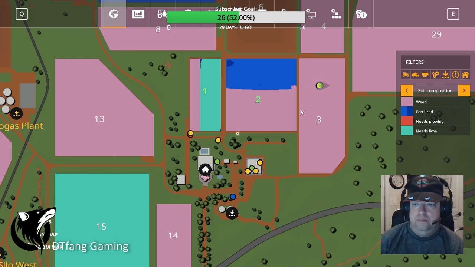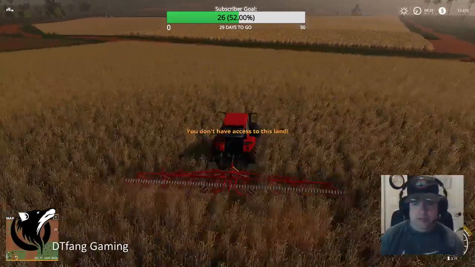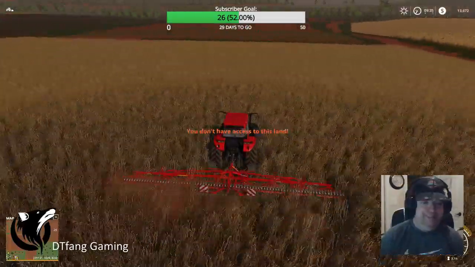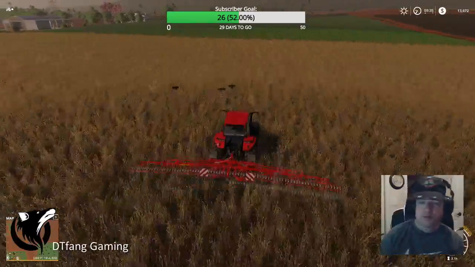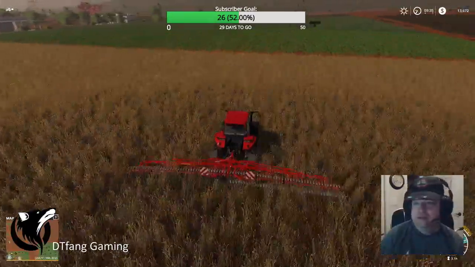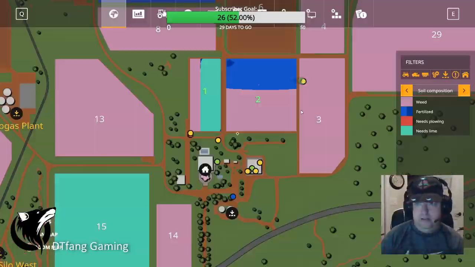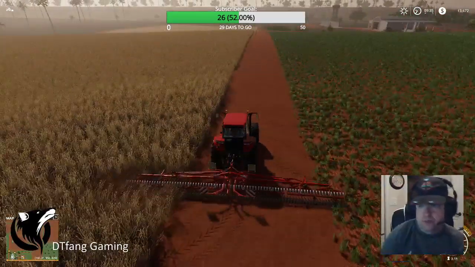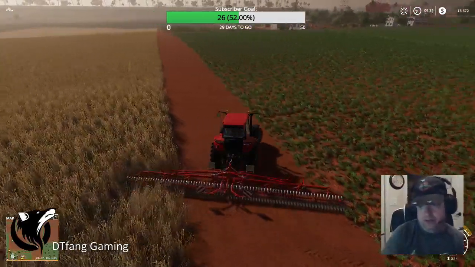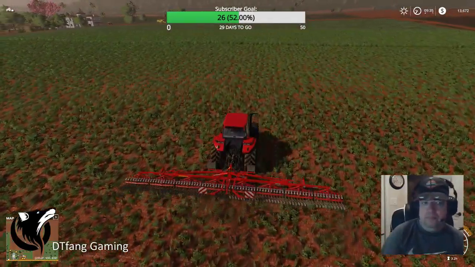All right, so let's get back into here. Whoa, I guess I'm going way too far there. What happened? I didn't stop the tractor. Oops. That's what I get for checking things. All right, let's see if I'm still lined up. No, not at all. Okay, so it should be right there where my tracks ended, about right here, I think. That should be it. There we go. All right.